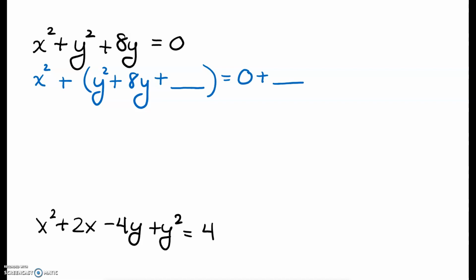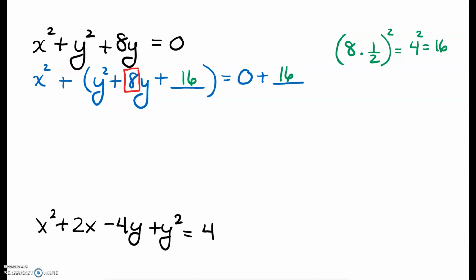So how do we compute that number? Well, I'm going to box in this 8, and that's what we're going to use over here in our calculation. We're going to take our 8 and multiply it by a half. I want you to notice it's always the number in front of the unsquared term. So we multiply that 8 by a half, and then we square it. What's half of 8? 4. What's 4 squared? 16. So I'm going to add 16 to both sides of this equation.